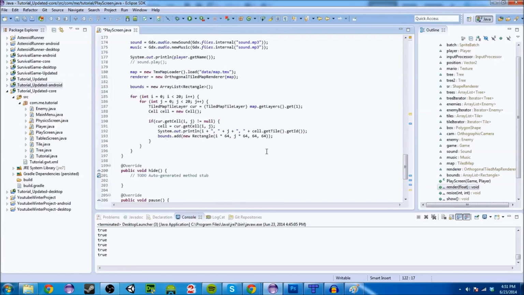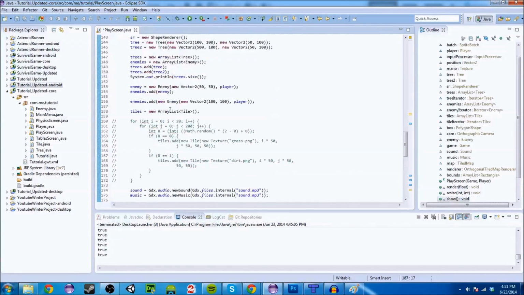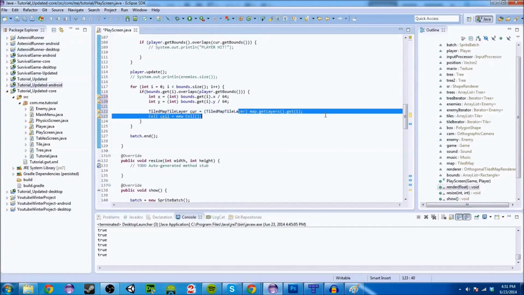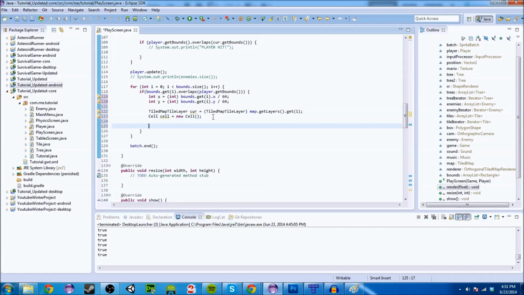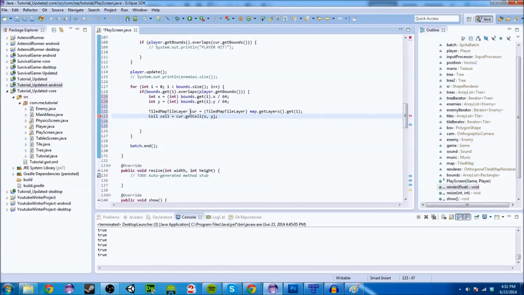Next, we're actually going to take this line of code that we use right here. Actually, we're going to take both of them because we want to make a cell. So to do that, we have to get the layer. So we get the layer, the terrain layer, or excuse me, the foliage layer, and then we're going to make a new cell. And we're going to set the coordinates of that cell to the tile layer. So we're not going to initialize it to a new cell. We're going to do the following. We're going to do cur.getCell at xy. We've already put the coordinates of xy, so that's awesome.